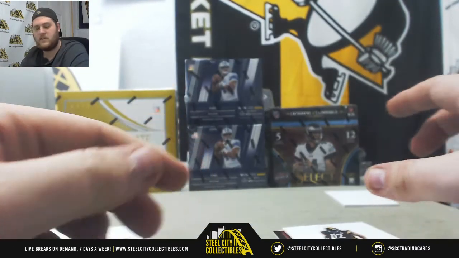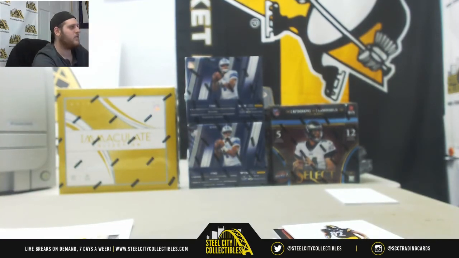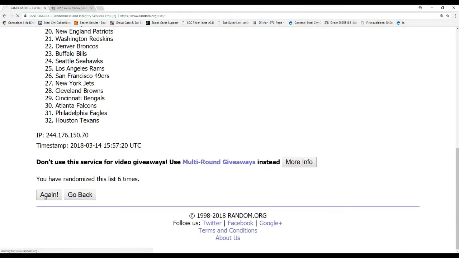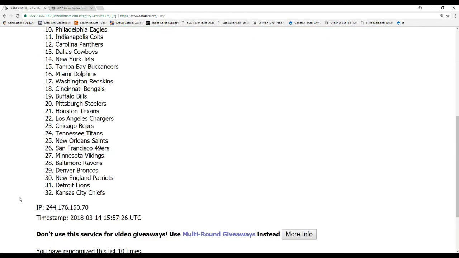Harrison, Jordy Nelson. All right, base dual, so not numbered, we're going to randomize between all the teams. Remember, that's what we're going to do for base duals. Five times. And that's going to go to the Green Bay Packers. Got to go to Green Bay.